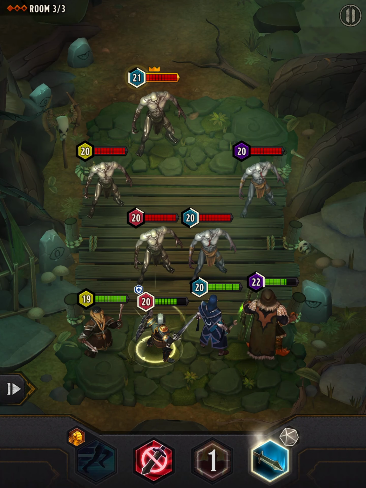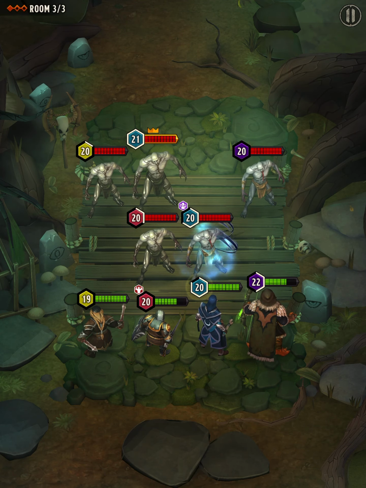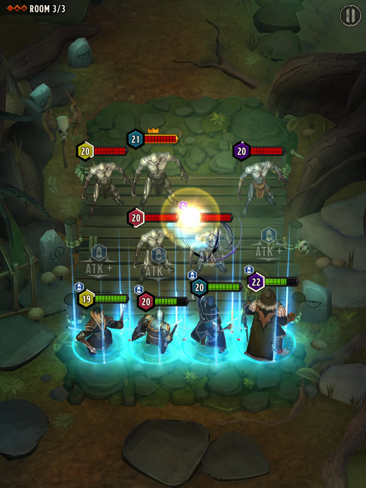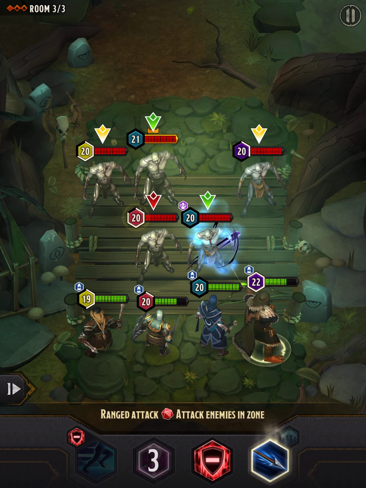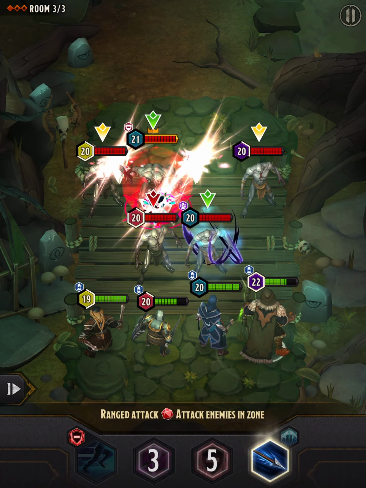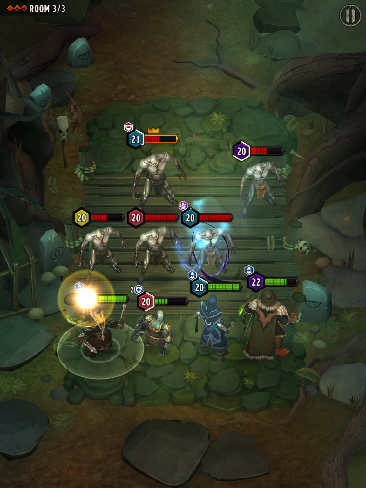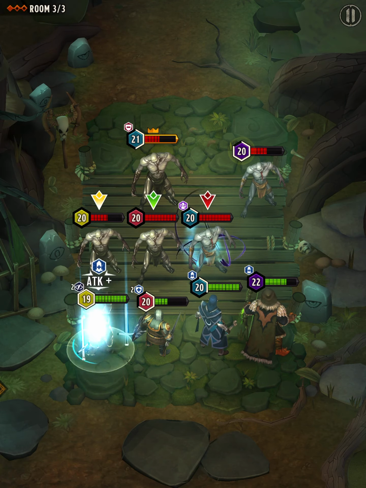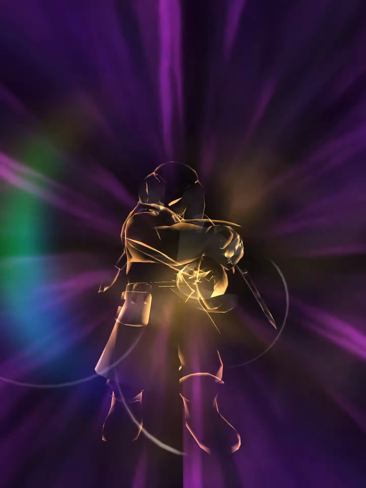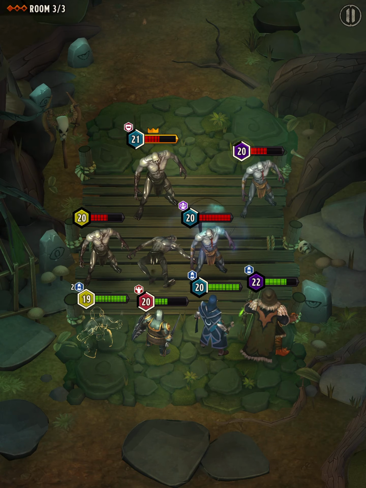Alright, so what do we got? Let us disarm this ghoul. I'm going to give everybody some attack. I'm not going to worry about the Rootrender in front of us. I'm going to try to take out this back row because we've got 3 enemies. Thomas can tank that. And let's see if we can take out this Rootrender in front with a crit. Ba-bam. Yep. Awesome.